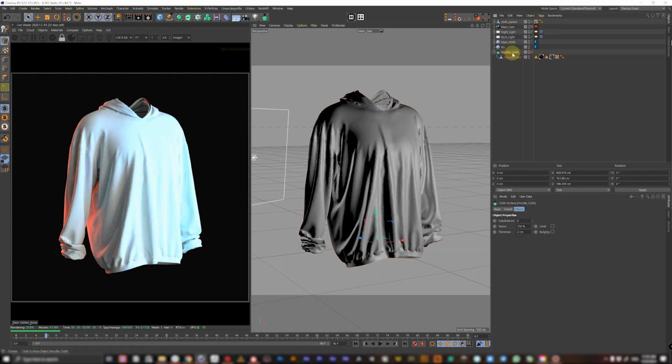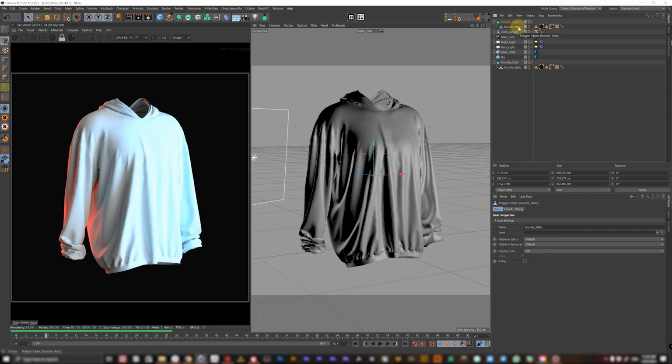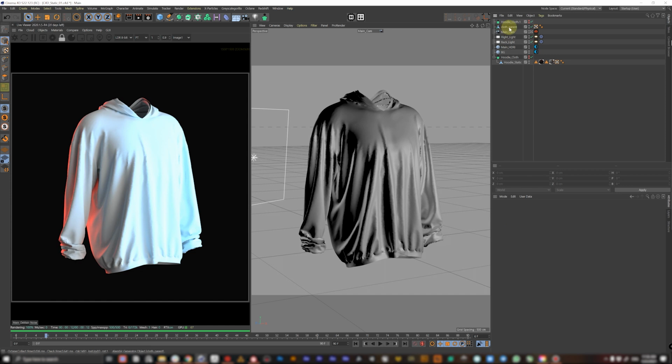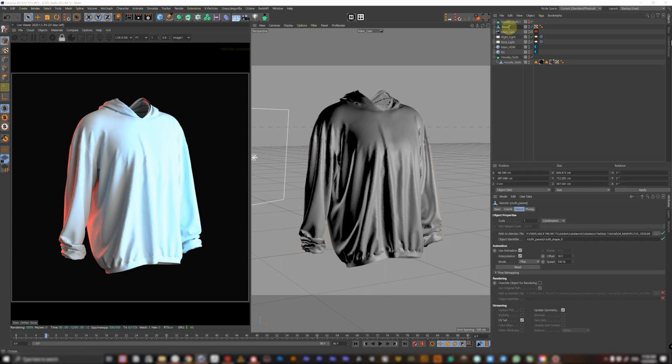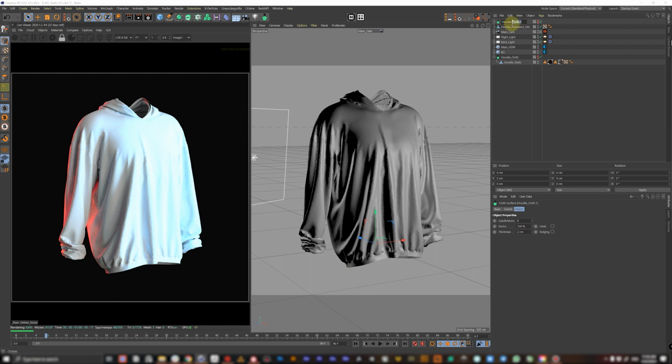Okay. So I'm going to copy this cloth object from the static one, delete the mesh, and make this Alembic file. First of all, let's rename it hoodie animated ABC, meaning Alembic. This one is going to be hoodie cloth animated.